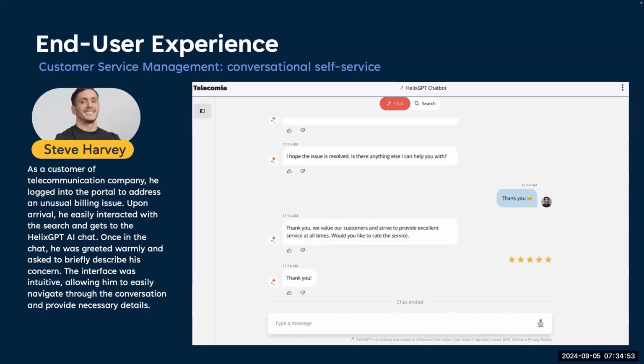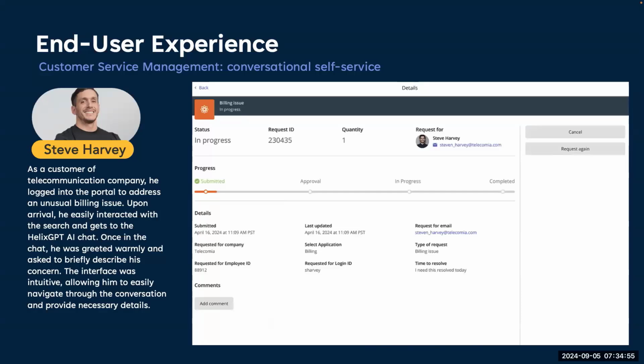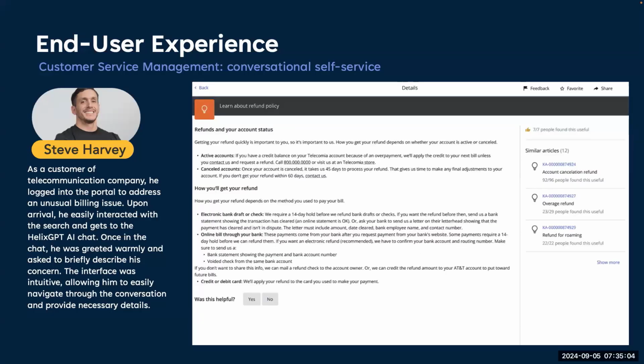Steve's pretty happy with this result. It took him all of about 3 minutes to get done, maybe even 30 seconds, and he gave a 5-star rating. Very nice, Steve. Well done. So this is again a great user experience and a fantastic example of self-service. Now, one of our major multinational European banks just went through a similar exercise of really looking at their self-service. They had a global banking network.